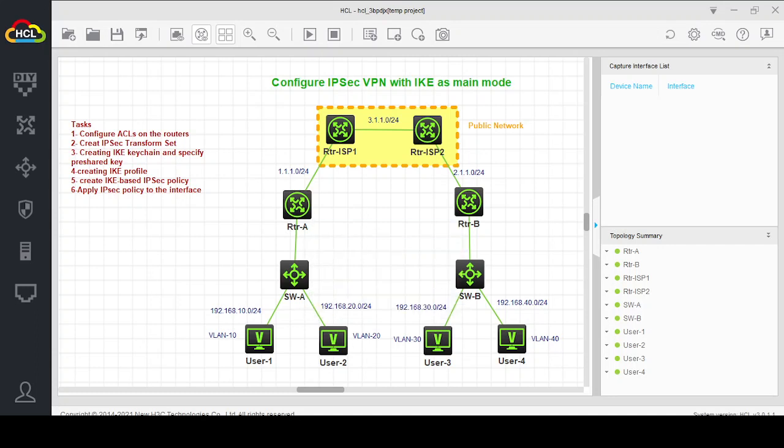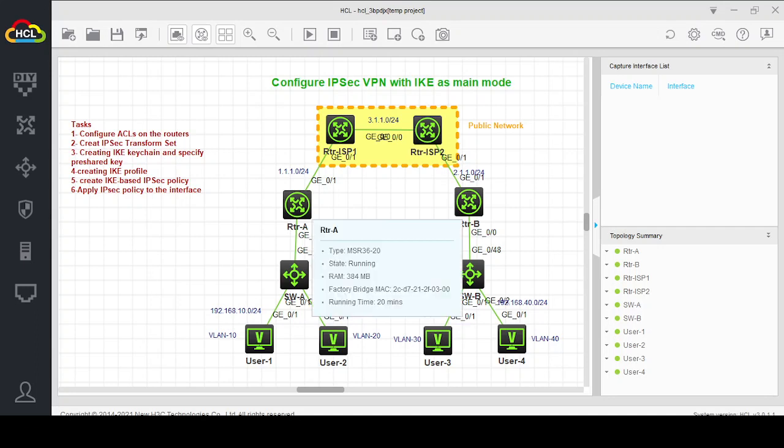Here you can see the interfaces as well. The first interface is connected with user 1, the second interface is connected with user 2. Similarly, interface 48 is connected with the router's interface 0/0, and the first interface 0/1 of both the routers is connected with each other.